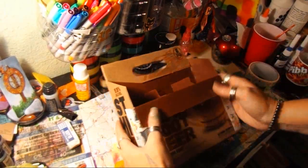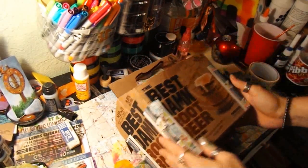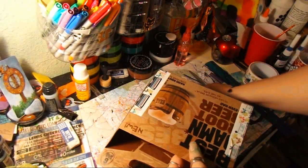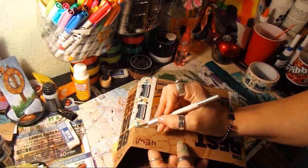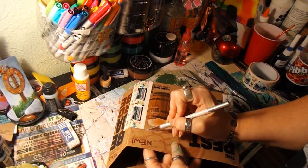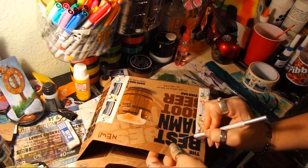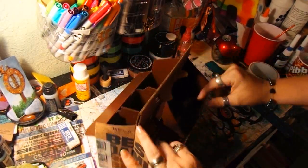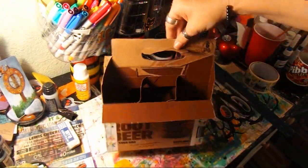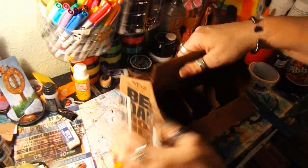Alright guys, this is how it's going to look — I'm not cutting it off. I'm going to leave that part because I'm going to use it in the decoration. How I did that is I took my ruler, made the mark, then took my exacto knife and cut it down in there enough where it'll just fold over really, really easy. Because like I said, I don't want it cut off — I want it to fold. I just hit that, so there you go. Now I'm not going to worry about the side because that's just extra reinforcement. I could cut them off but I don't see the point.